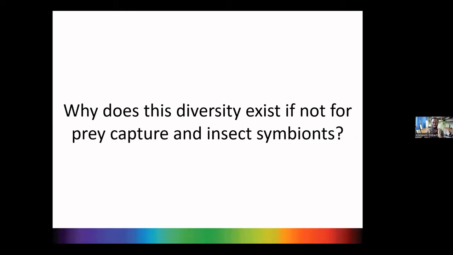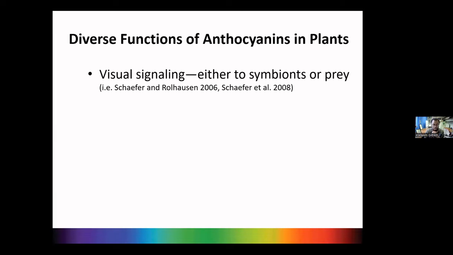But while this was kind of discouraging, I was drawn to continue probing this question. So why is there so much of this diversity if it's not related to how they're interacting with the insects? And in particular, I was interested in this color difference because we believe these pigments, anthocyanins, come with a cost. They take energy to produce. So why go through the energy of coloring your pitchers if it's not really helping with prey attraction or signaling to the insects in some way? So yeah, that was the first question.